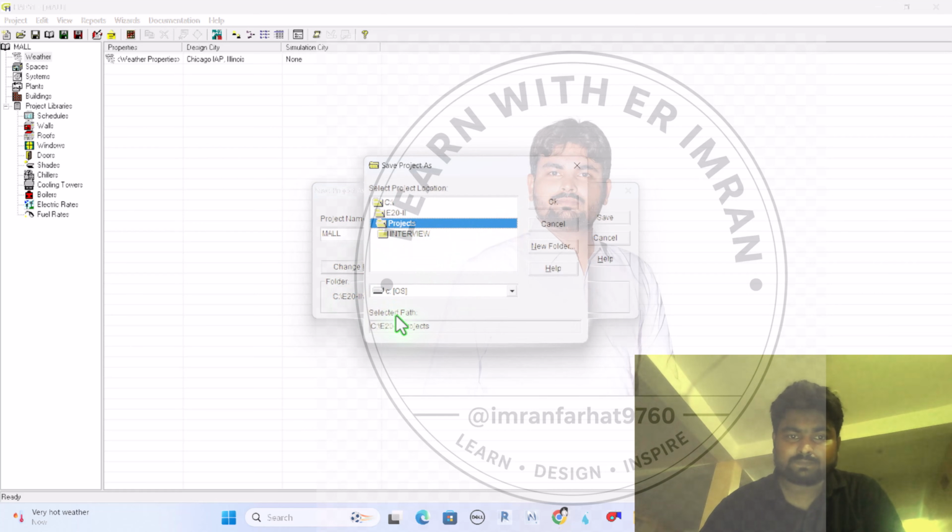We are saving, change folder, and this is going to a new folder. Here, D, we can select our folder, yes, Revit SPSC inside.